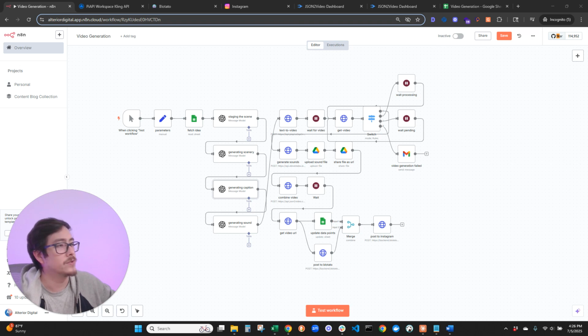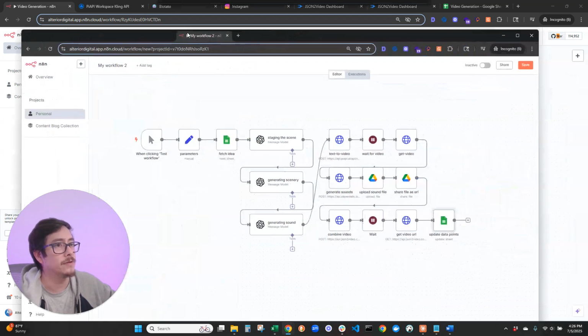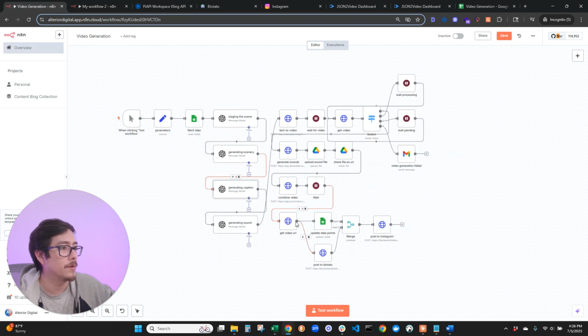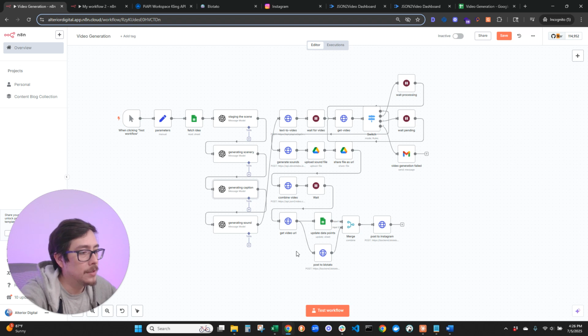So, let me just bring the previous one over so we can see the difference here. You've already seen these three. The new one got the caption added, right? And then we've brought these two just downward here to get a little bit more space, and we add some conditions here for the other statuses. So what I'm going to do is just go over the get video, okay?